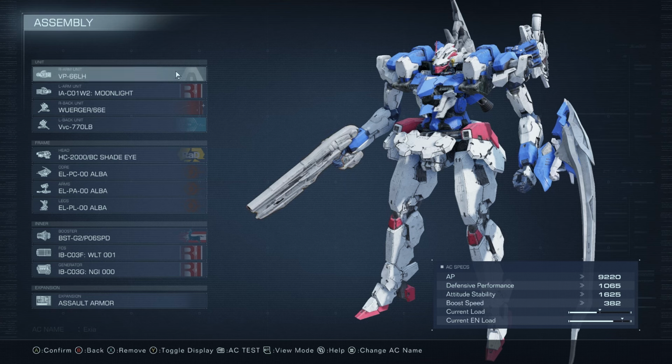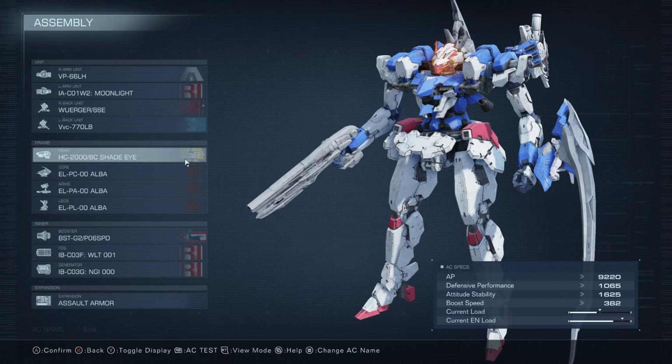So for today I'm using the VP66LH. For my left arm I'm using the Moonlight. For my right back unit I got the Werger 66E. And for my left back unit I have the 770LB. For my head I'm using the Shade Eye. For the core we have the Elba.